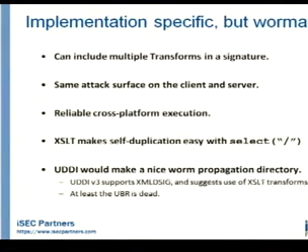And I think this would be a great way to write a worm. You can have the same attack surface on the client and the server. You have cross-platform execution. Your old CS 101 program of writing a program that prints its own source code is solved in a single line with an XSLT feature. And you could use things like the directory interfaces of UDDI to create a propagation directory and move it around between vulnerable hosts in an organization. So it would have been a good proof of concept. I didn't go there, but it's scary.